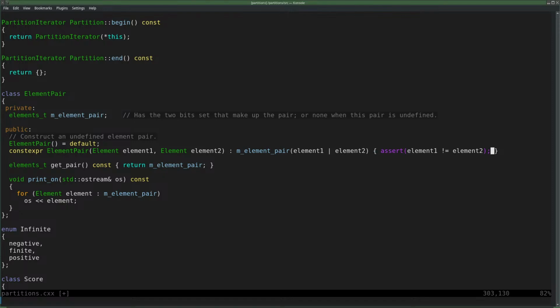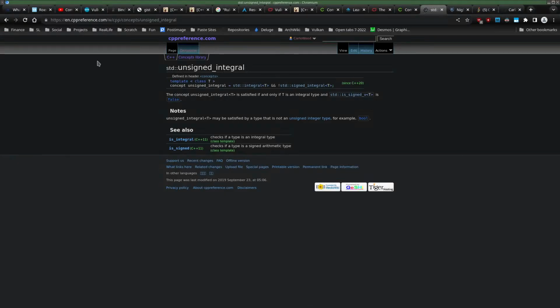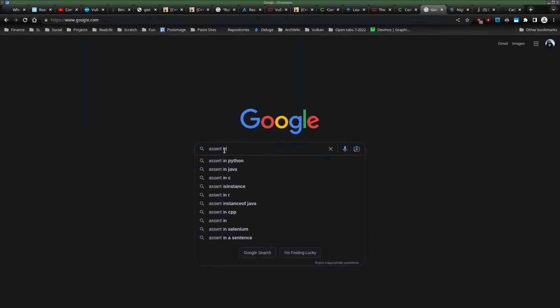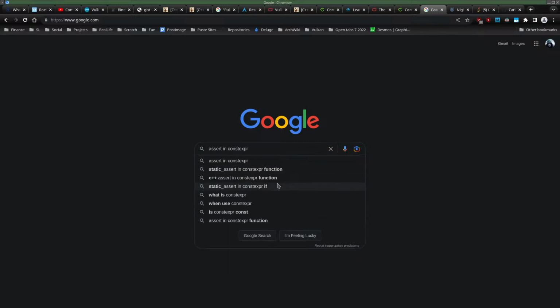And then assert is not compiling anymore. Oops, assert is not a const expression. And that is pretty annoying. How can we do an assert in a const expression function, which is sometimes const expression and sometimes isn't? It's actually an FAQ question if you ask me. Assert in const expression function. Let's say assert, a normal assert.